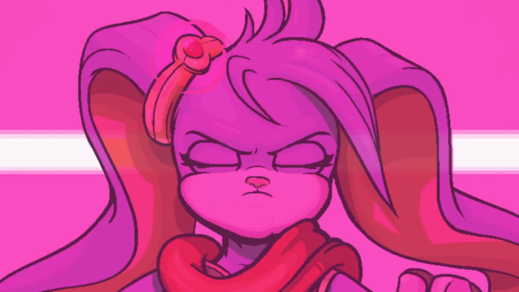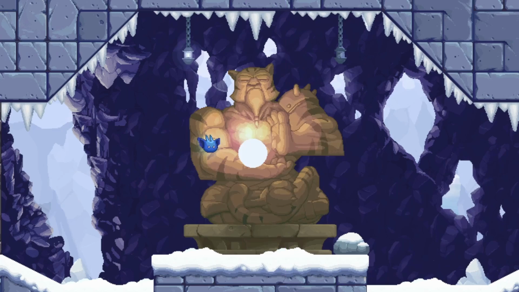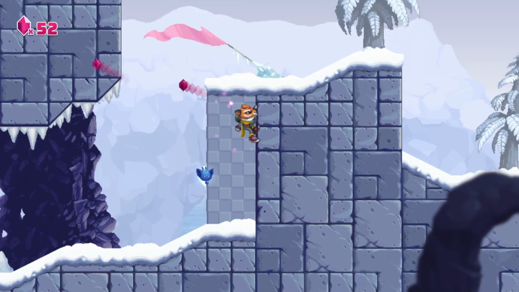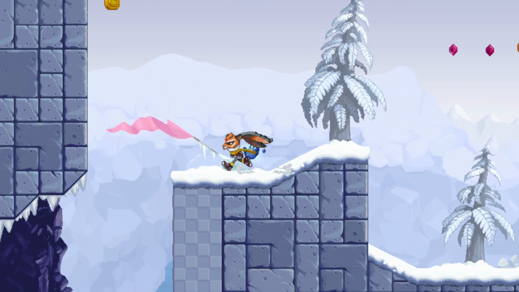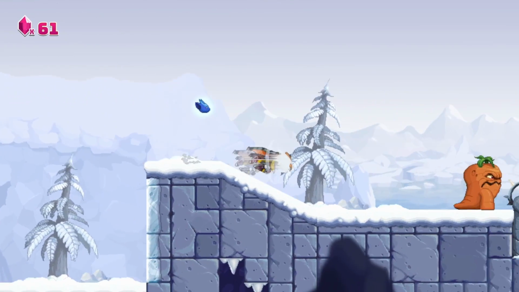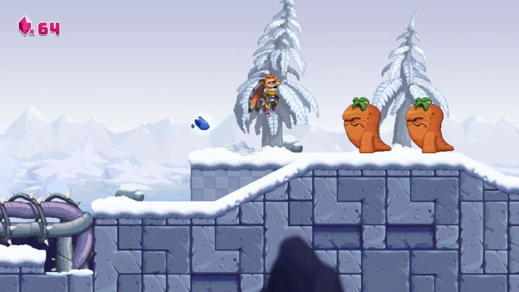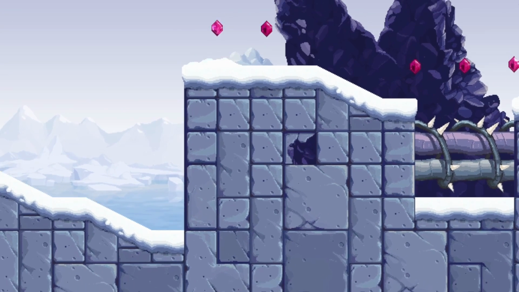And we have our next mask. The tiger mask, whose attack looks to be a dash. And there's a wall up here we can climb, giving us a ladder. Also, I feel like I missed another bonus level. At least there's one right here.